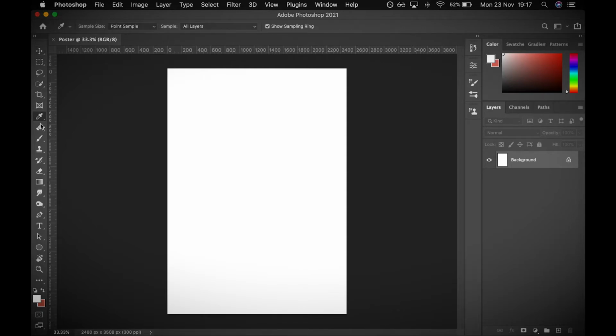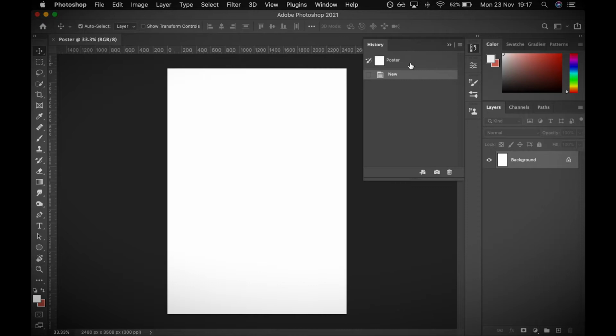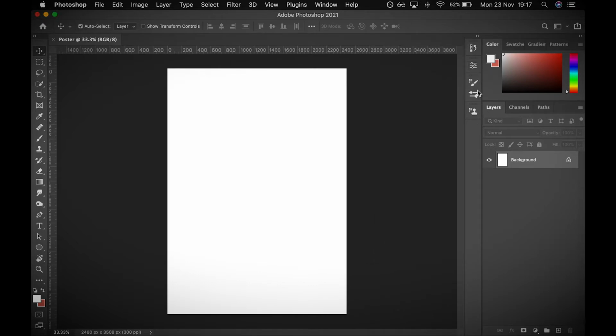So depending on what I choose, it kind of changes. I'm just going to get the move tool at first. You've got some other things here. That's usually quite useful. Control Z, or Command Z if you're using a Mac like I am, is going to undo it. But if you've got a history there, and it tells you everything you've done within reason, that's quite handy. These ones here, I don't know, I'm not going to use them.